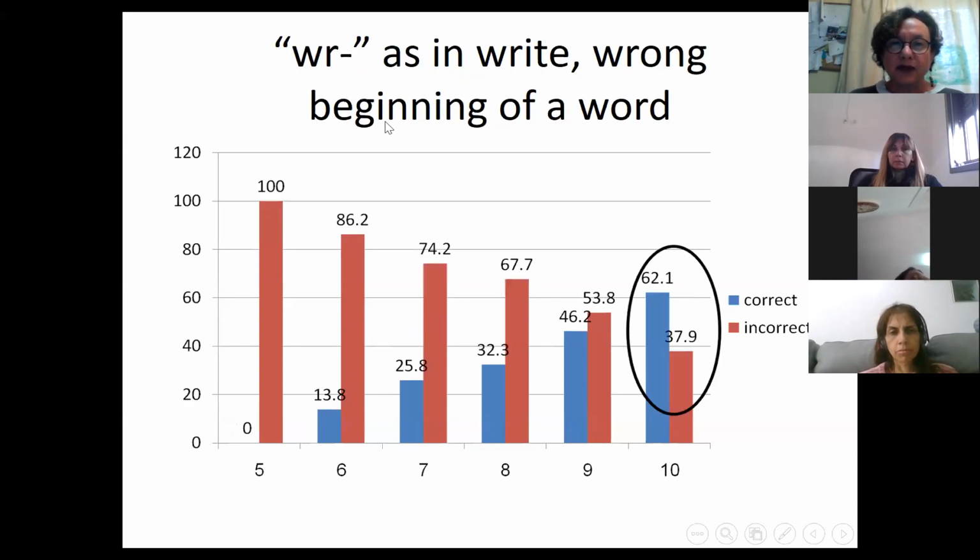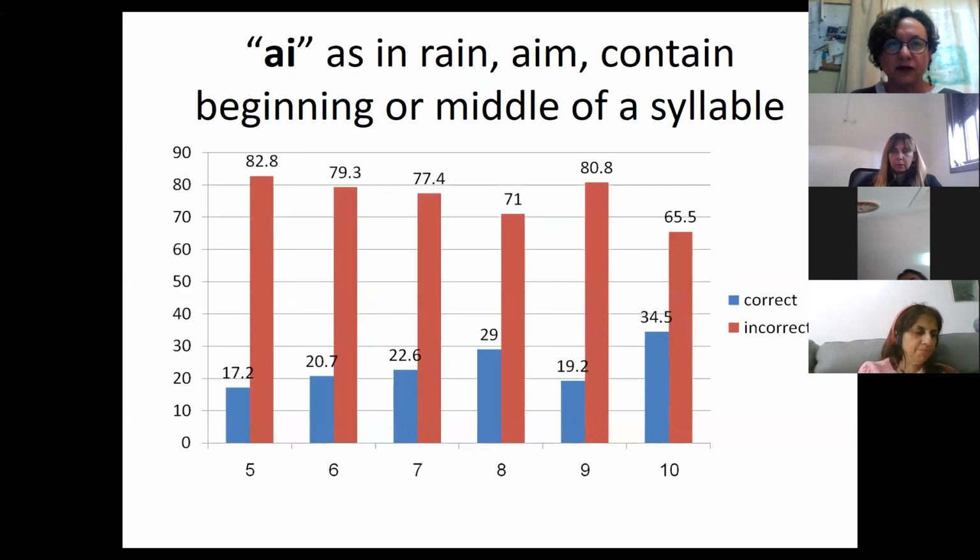And so here we've got the WR that makes the R. Okay, again, similar to the KN. I don't want to hear them saying were. I want them to remember that it's a silent W. And the AI, another vowel digraph. Okay, in other words, 2 letters making 1 phoneme.